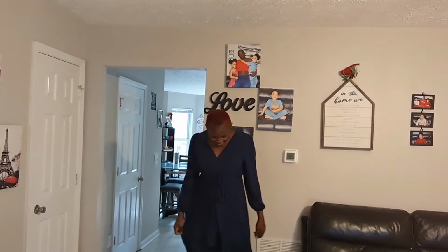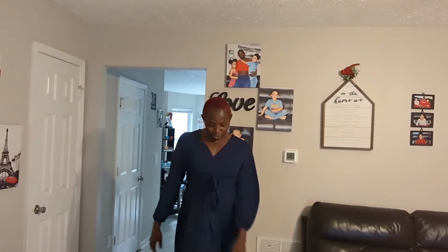All right, you guys, I'm back. So I love this dress. This dress is gorgeous, y'all. It's a simple dress, but it's just amazing. Look at this dress. And it has a slit to the side. I could just wear my heels and walk like this. I love this dress. I think this dress is really amazing. It's one of my favorite pieces from this collection, y'all.